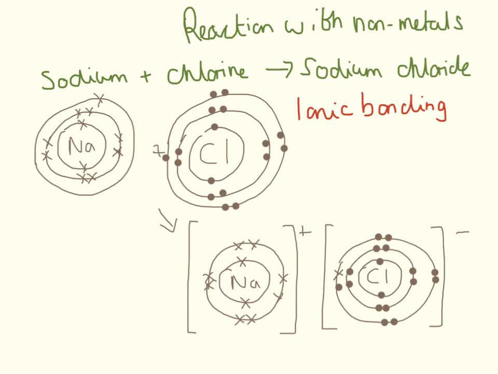So you need to know that group 1 metals react with group 7 metals in a 1 to 1 ratio to form a salt. Hopefully you should be familiar with this with your previous studies of chemistry. So here we have sodium with 1 electron in its outer shell and chlorine with 7 electrons on its outer shell. And this is ionic bonding between a metal and a nonmetal.